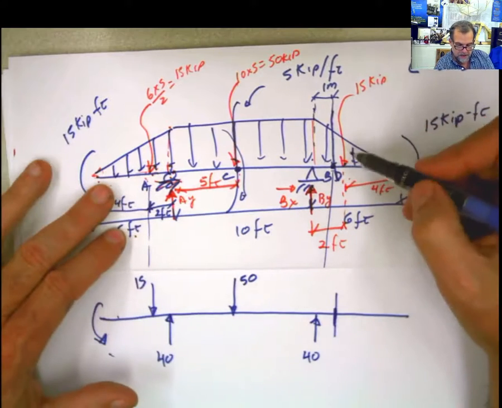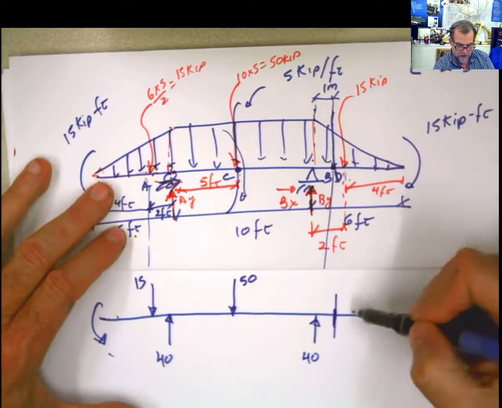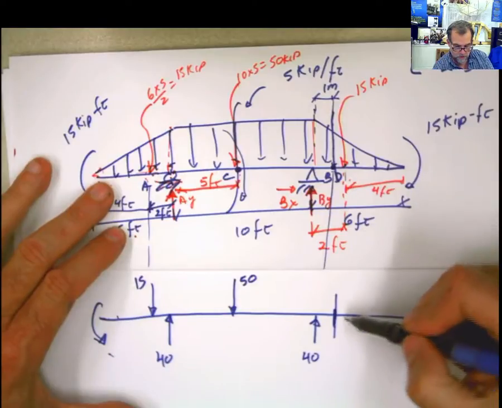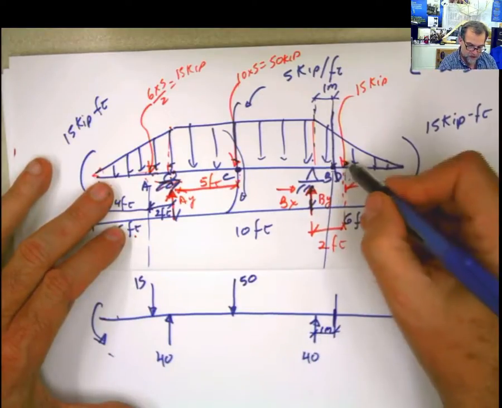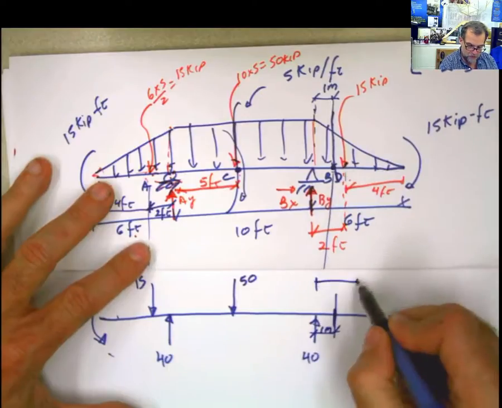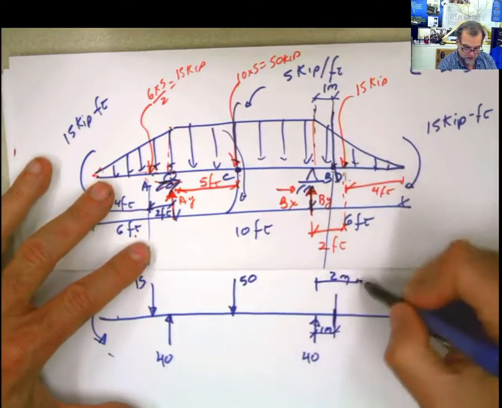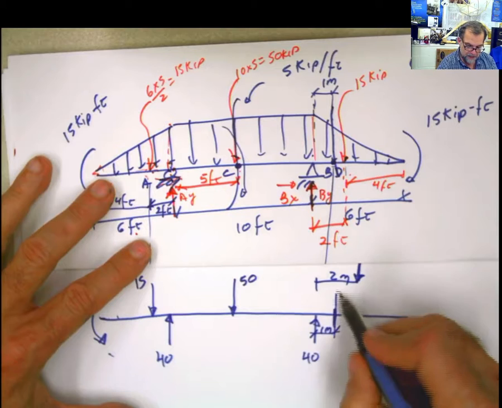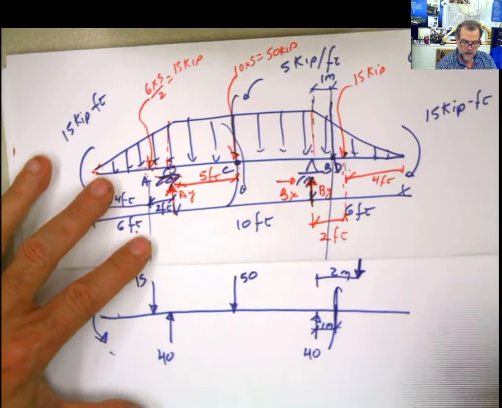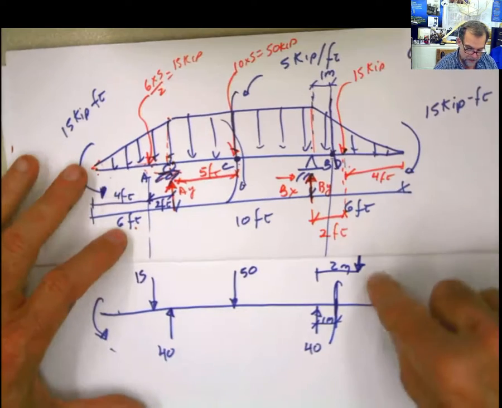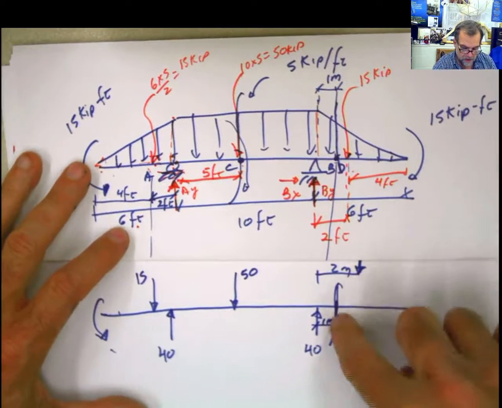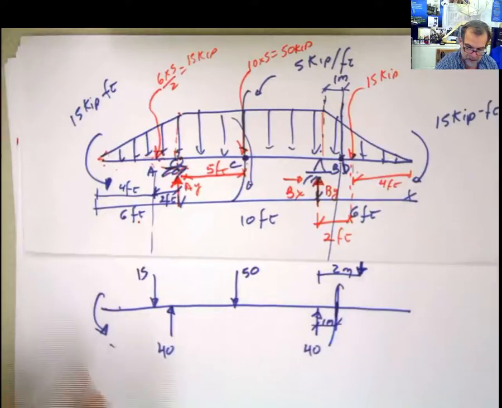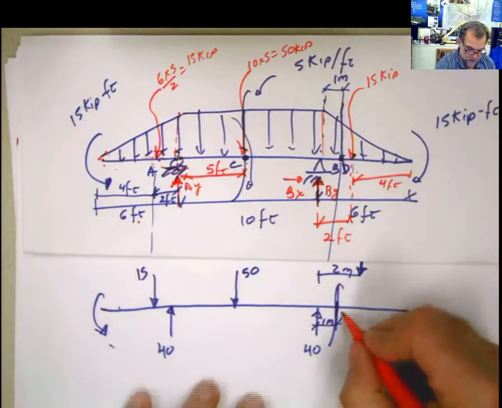If you realize this load, the load coming from this triangle, falls into this distance here is 1 meter. This force is falling 2 meters. So that force should be in this side of the beam. And I have to do the cut here. And then they say, OK, that force coming from this triangle, the resultant is acting not within my cut. So if I'm studying this side, that force should be out and I shouldn't be taking into account.